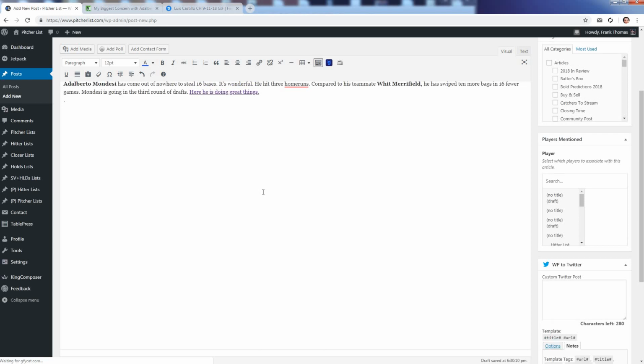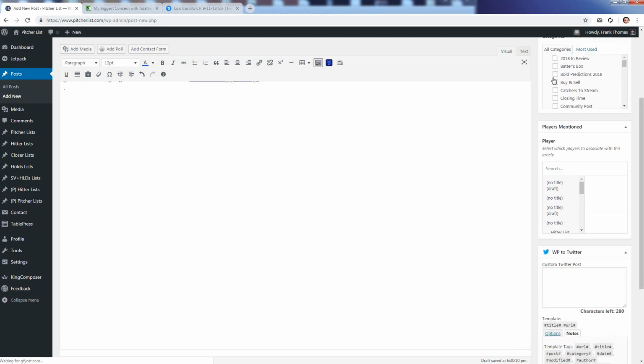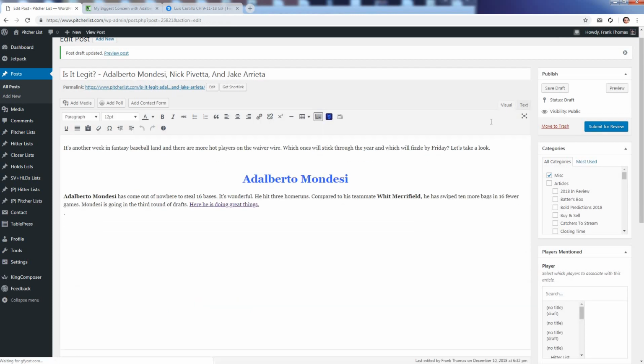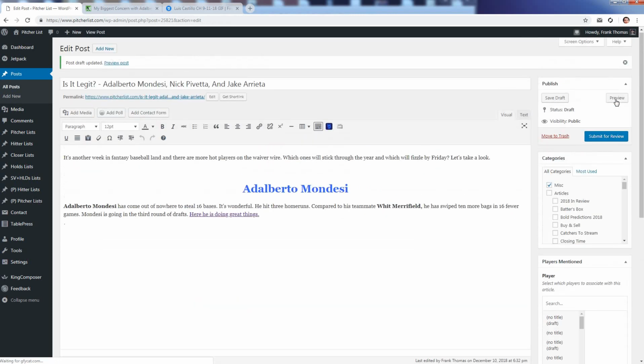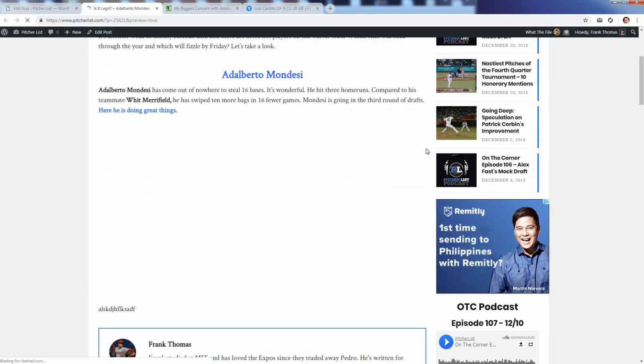I know. This is why I love the old embed. Unfortunately, this on the front end looks much better. I can even show it to you. At any point, you can save draft. WordPress is really good about auto-saving, so very rarely will anything ever get deleted, so don't worry about that. But I just want to show you what it looks like on the front end. If you preview it, you'll see that it's a much bigger box.